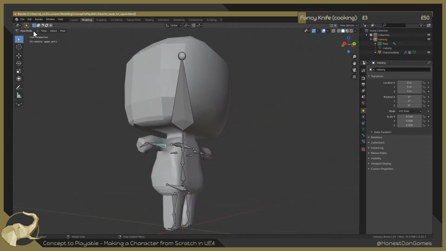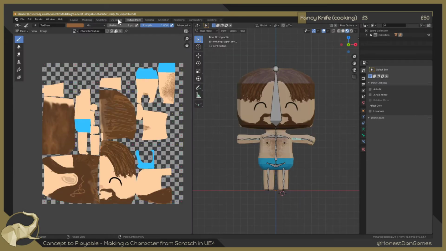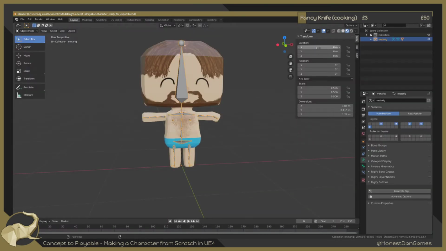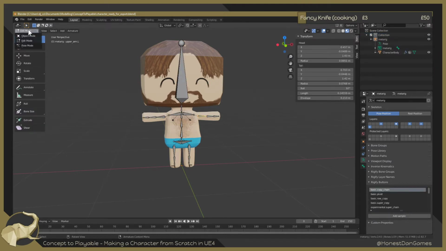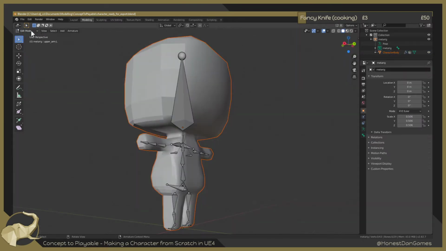I think there's, remember where it is, texture. No, I think is it to select the character body, weight paint. Do you remember where?